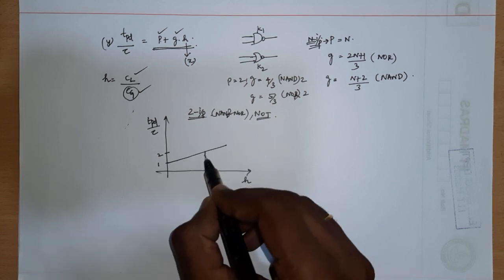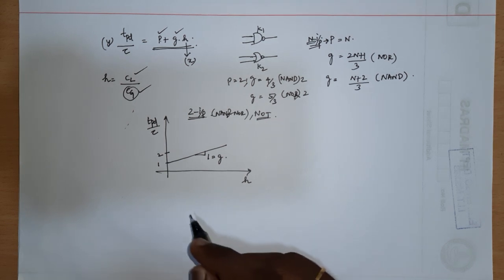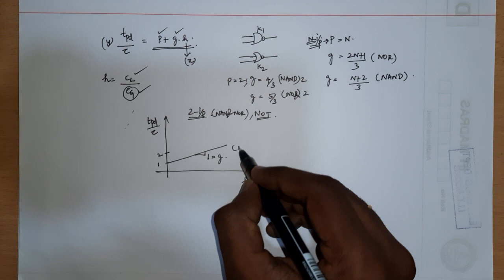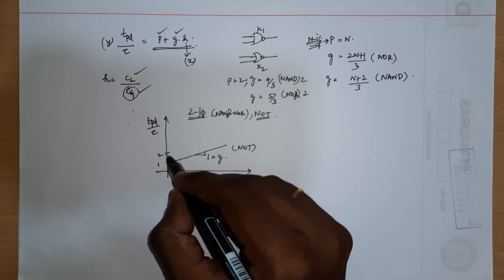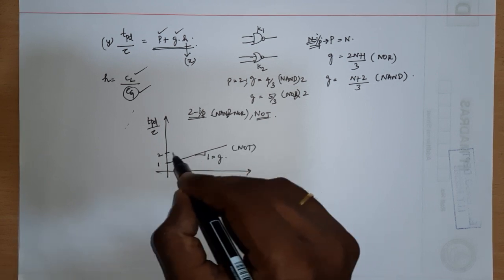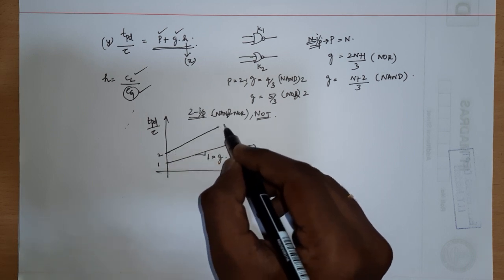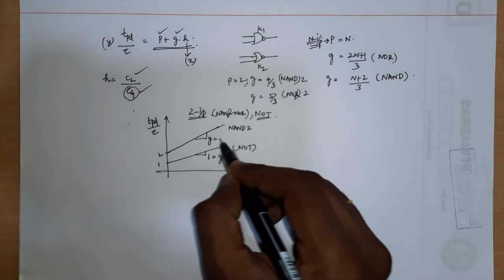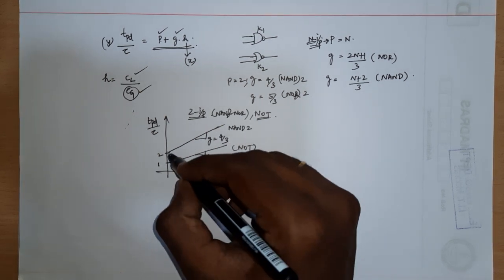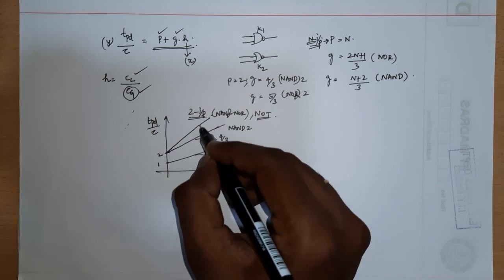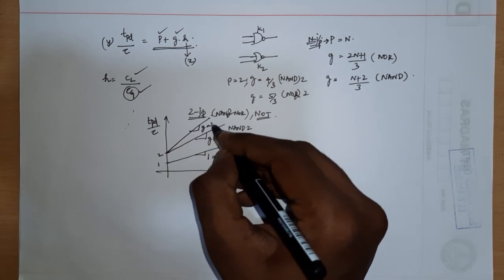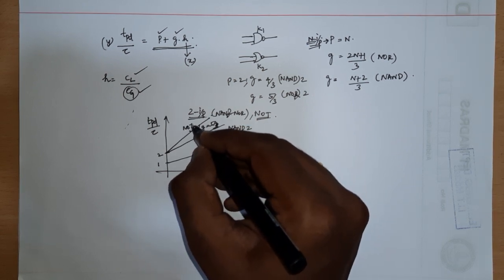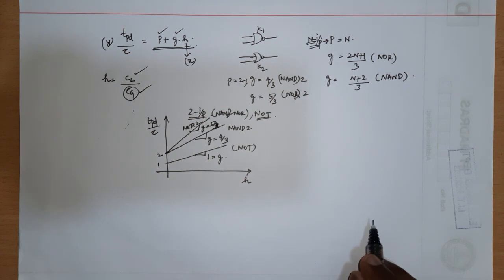So let us draw a slope like this, and let's call 1 the logical effort, which is a slope, okay. And then for a NAND gate, this is for a NOT. For a NAND 2 gate, the logical effort is 4/3, slightly more slope than this, so it will be something like this. This is NAND 2, equal to 4/3, and something like this, 5/3 for a NOR 2. Okay, so this is what it is.